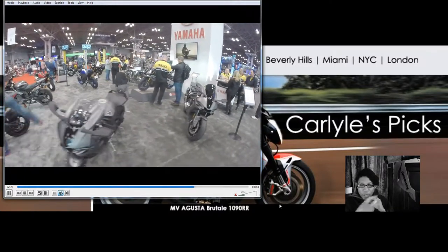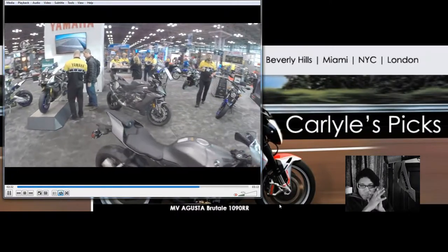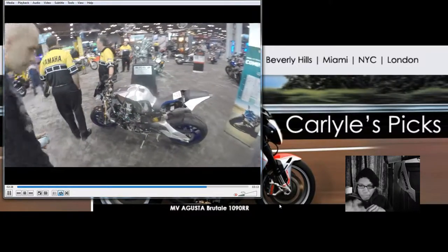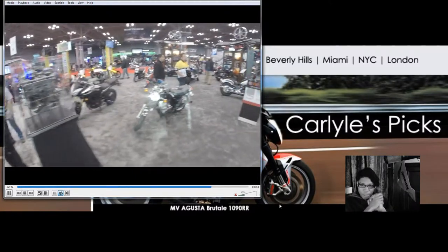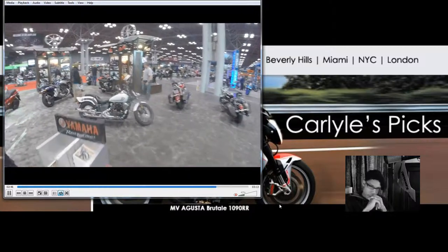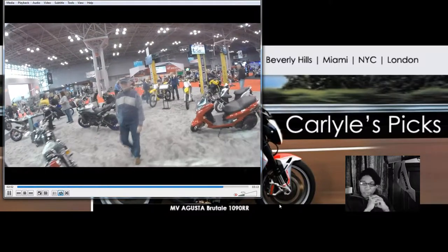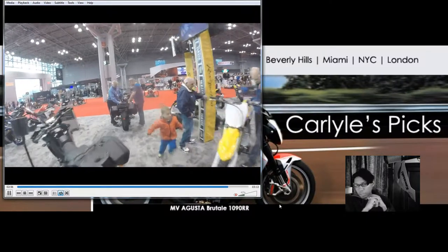There's the FZ09, there's the R1 in matte gray looking futuristic and aggressive, and the R1M on the stand there in the center — cut through so you can see the workings. Yamaha fans, you are watching your Fast Life Motorcycle channel, the most awesome motorcycle channel in the universe. Stay tuned for more coverage of the Long Beach show as well as the New York show.